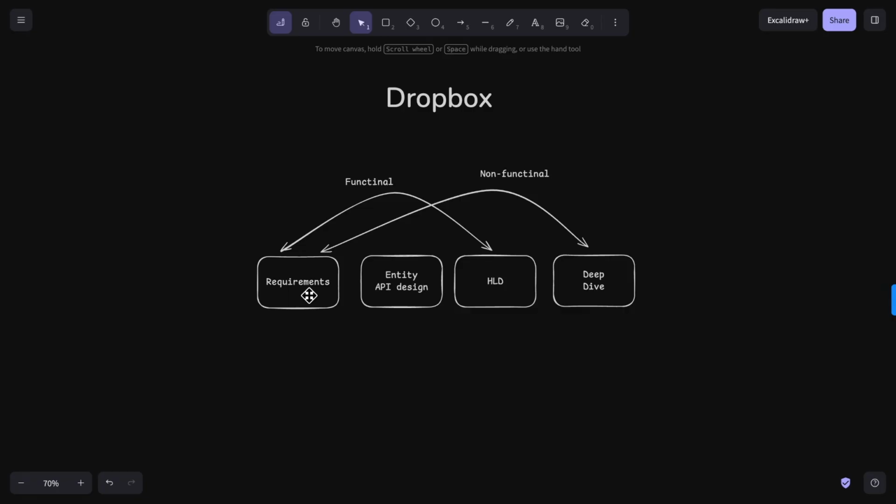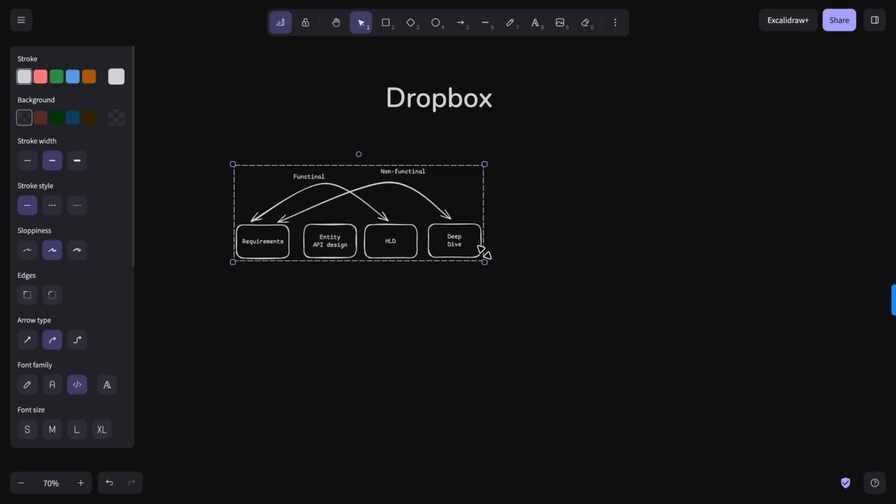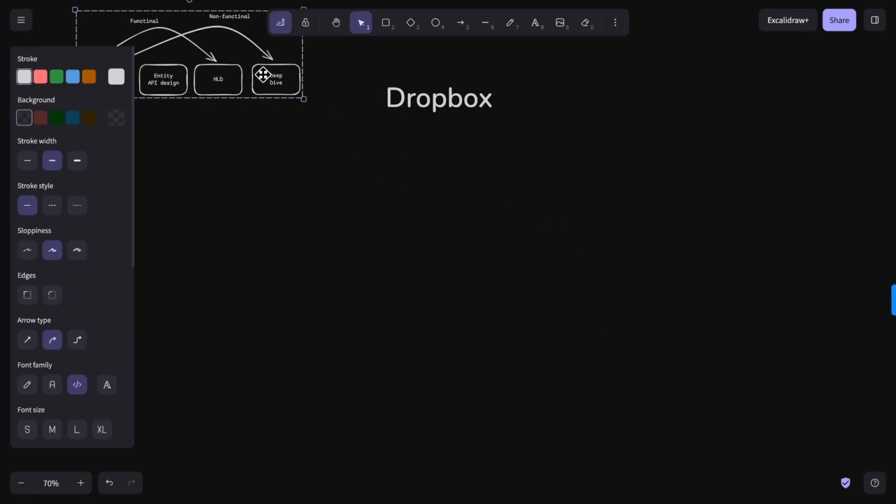The next step is high level design. This is where we'll try to draw different diagrams and understand the flow of different requests in our application. The next section is the deep dive. In this section, we'll try to satisfy all the different non-functional requirements that we have defined in our first step. So without any further ado, let's get started. So I'll resize this a bit and keep it here for our reference.